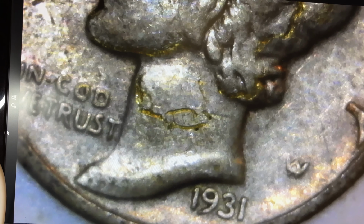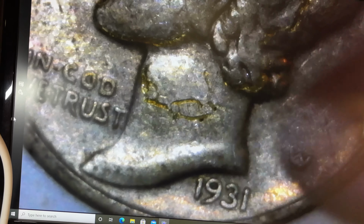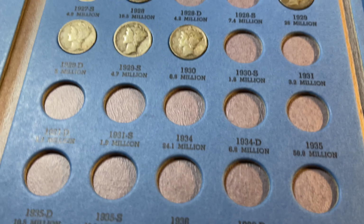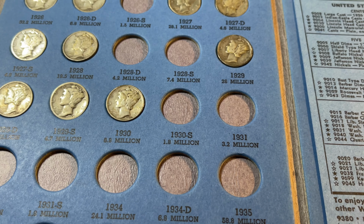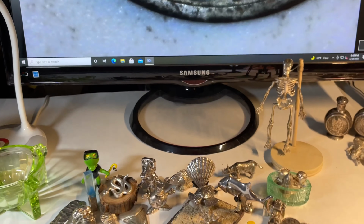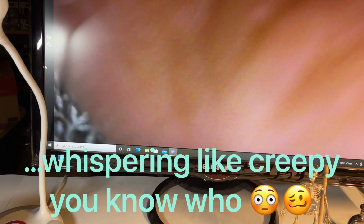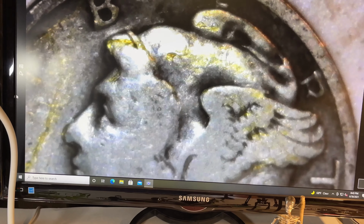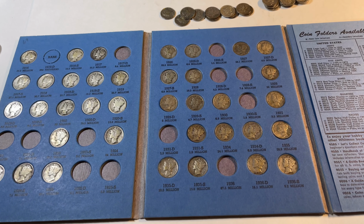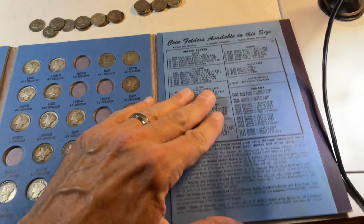All right, same old, same old. And unfortunately, on a 1931, that's painful. It's 1931. This one, that one's plain date, 1931, 3.2 million. I have the S also, 1.9 million. Same problem. All right, and so that's the last of the coins for that page. We're on to this one.